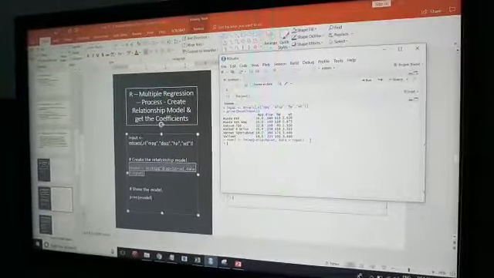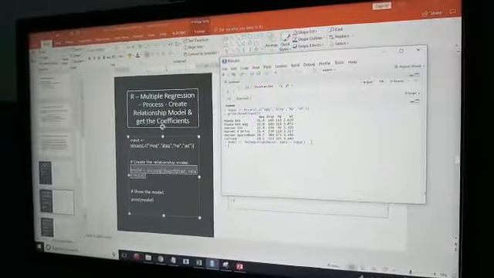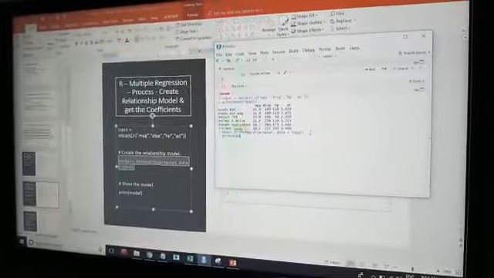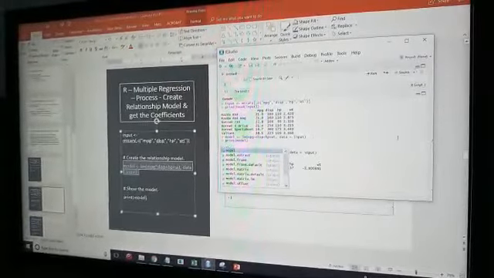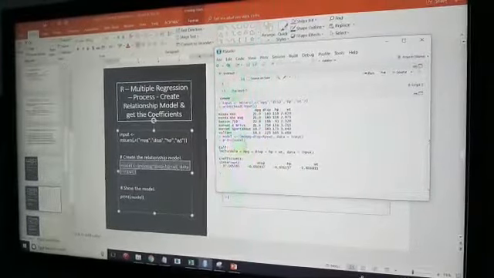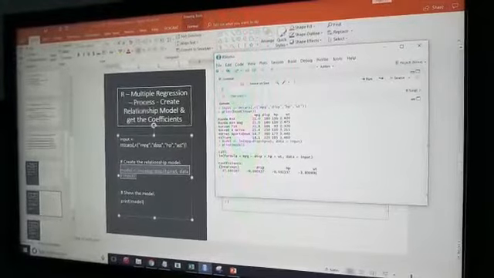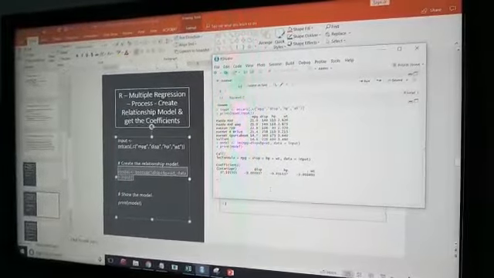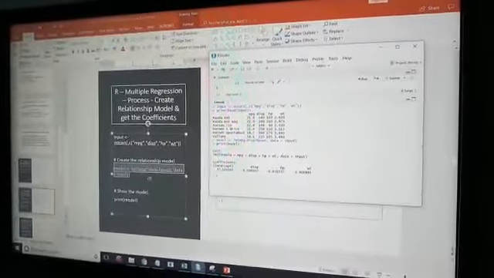Now we created the model. Let's see what is there in the model: the formula is this, and the coefficients are this for displacement, HP, and weight.